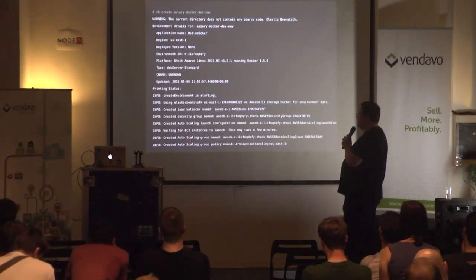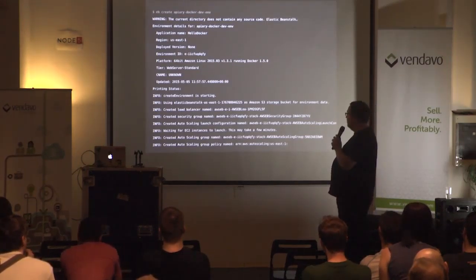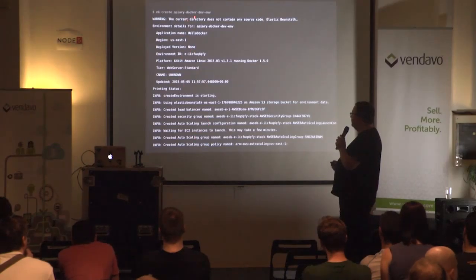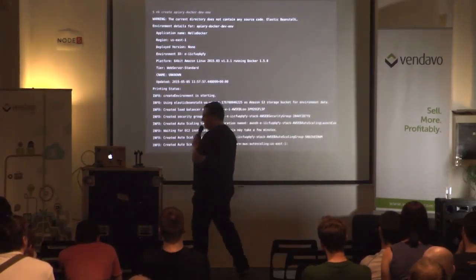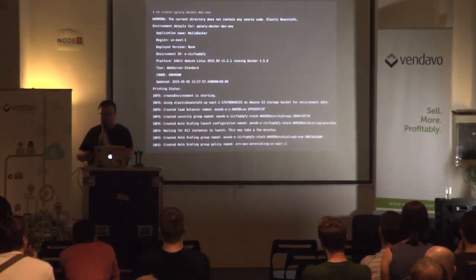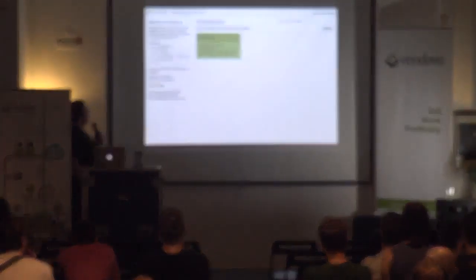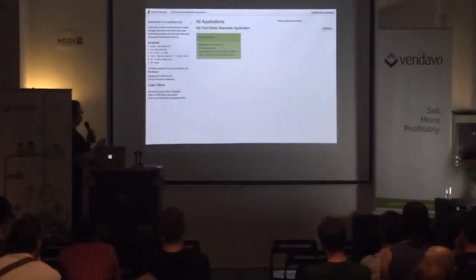And after that the whole application is ready, and that is about 10 minutes on deploy. After that you can see your application is green.